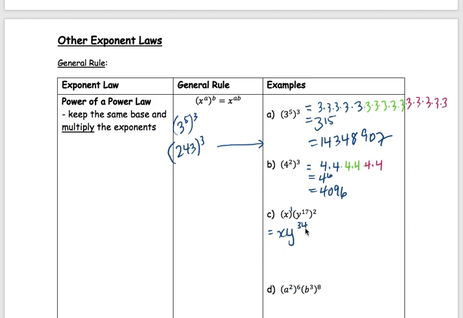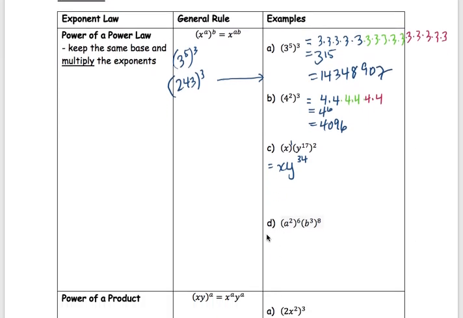So we're going to multiply the exponents together, and we'll get y to the 34. Okay, so again, we don't need to write the brackets here. x just has the exponent 1, the y has the exponent 34. But 34 does not belong to the x, okay? It's just a 1 there. Again, it belongs to whatever letter it's right beside. But if you wanted it to belong to the x, this is what you would see instead. You would see that the 34 is for both of them. But right now it's just on the y, so that's how we write it. So don't write it like that. All right, so that's cleaned up.